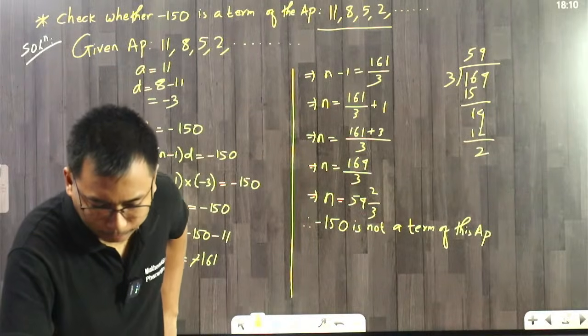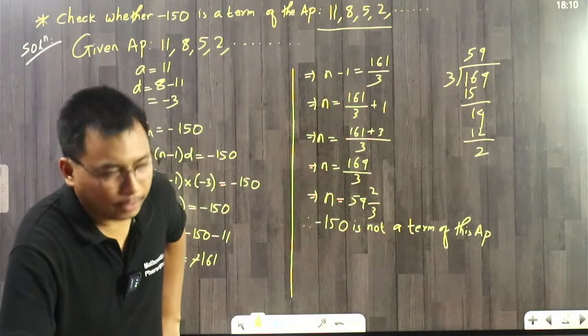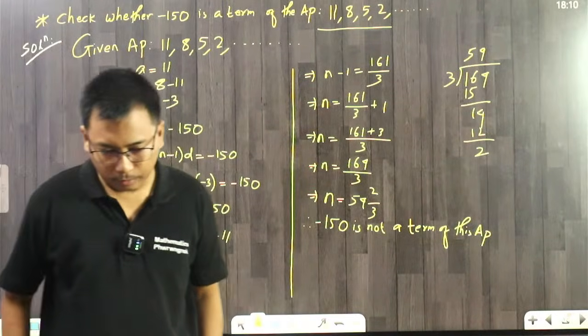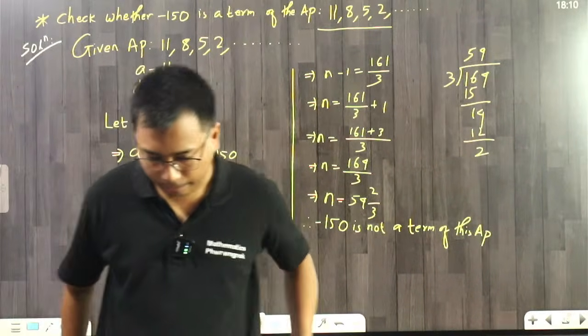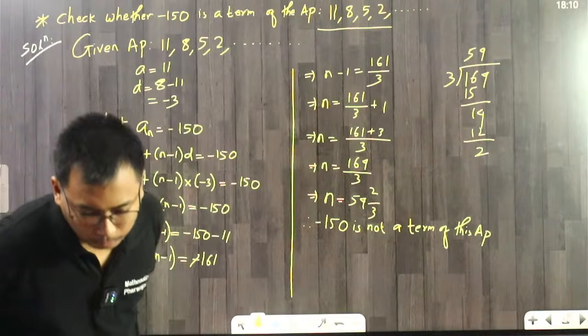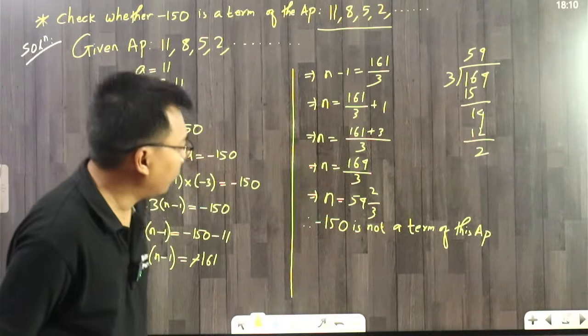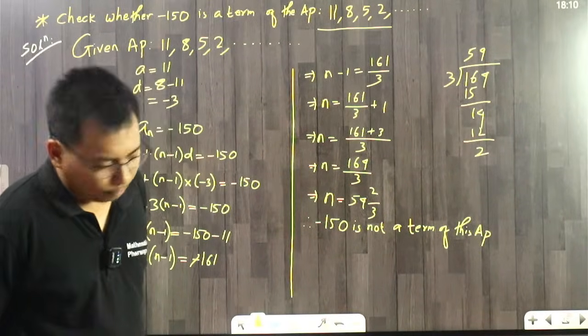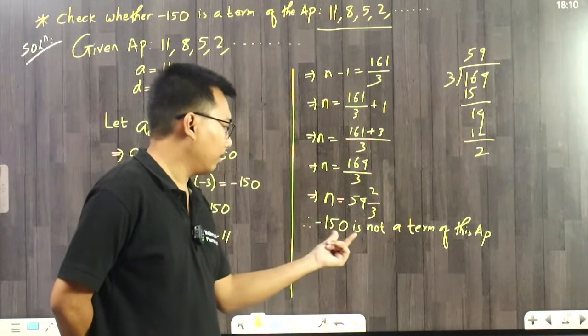Which one? Which part? Tell fast. Which part you do not understand? NVM. Sir, the last one. The last one means what? The last one? Which one? Last one is this.